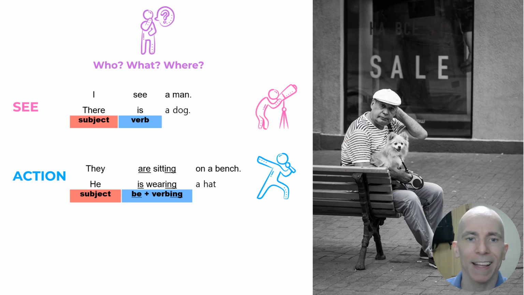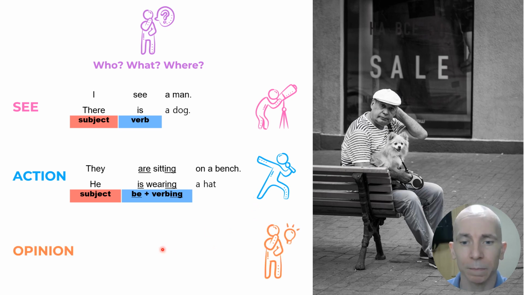Okay? Now, if you still have time, then you can give your opinion. What do you think? You're not sure, but what do you think? So for this, you can just put I think, in my opinion. I think he is French because he has a striped shirt. In my opinion, they are tired from a walk. You can say anything. In my opinion, this man is ugly. In my opinion, this man is beautiful. Anything you want, put your opinions.